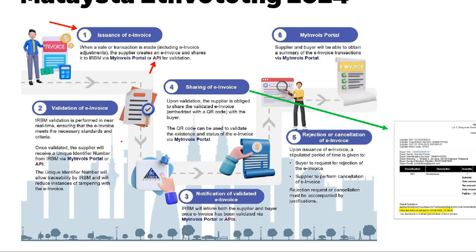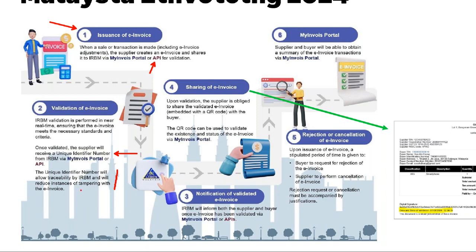Now, once they've completed that process, they will provide back to you what's known as the unique identification number. This unique identification number basically says, hey, LHDN has put a stamp on this invoice. They know it's real. They know who the supplier of that invoice is, and they also know who the customer is. This unique number allows traceability within LHDN to ensure that invoices are not touched or tampered with.